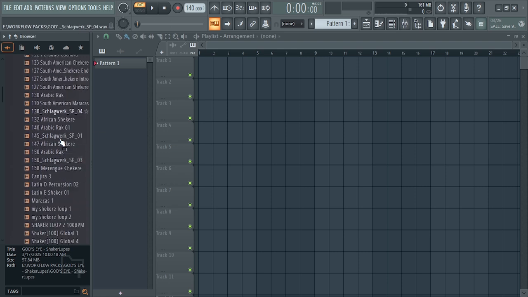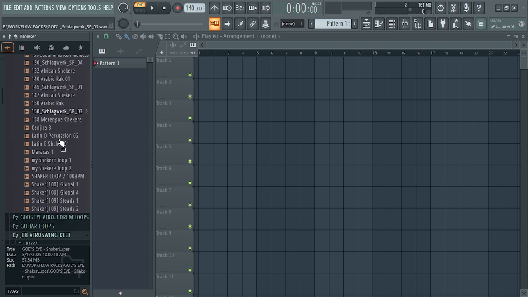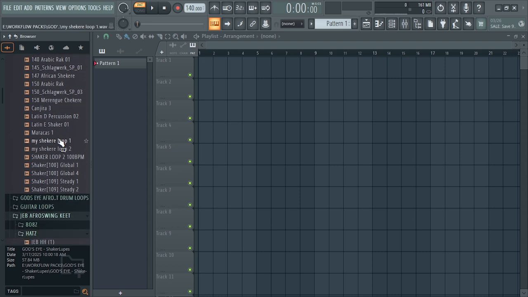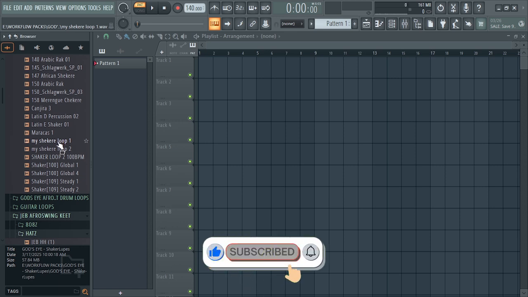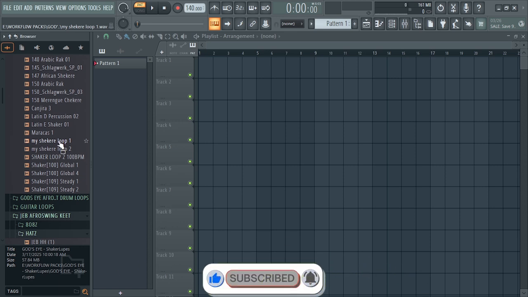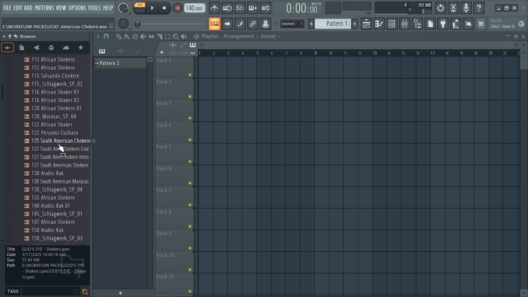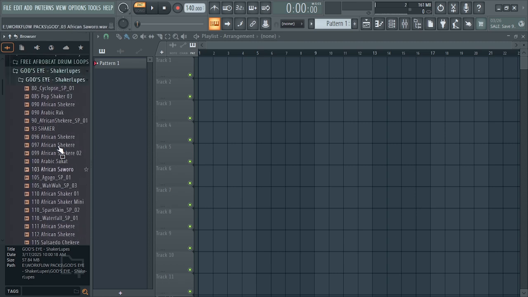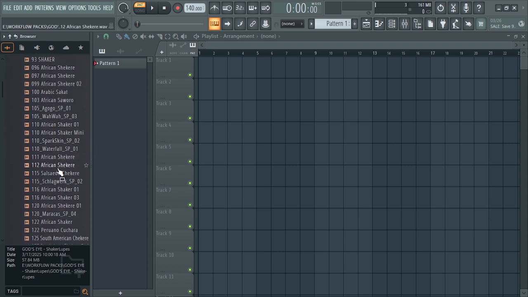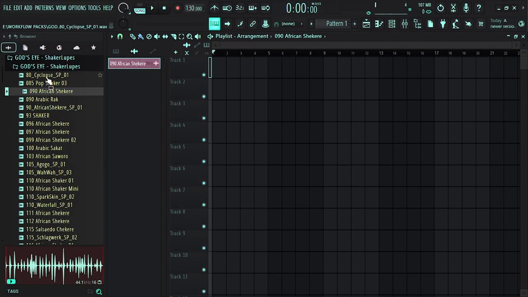Alright, for you to use these shaker loops, I want you to watch the video to the very end and know the password. This password will pop up whilst you are watching the video. Don't skip the video. And when you know these 4 digits, which is the password, whilst you are extracting it, it will ask you to confirm the password again. So you enter the same password 2 times before you can actually unzip this. Alright, so guys, let's walk through them.